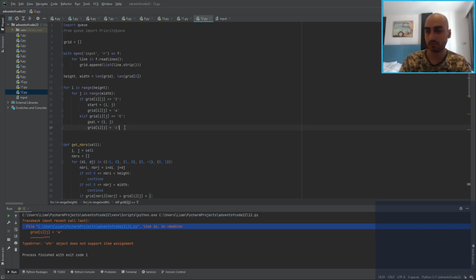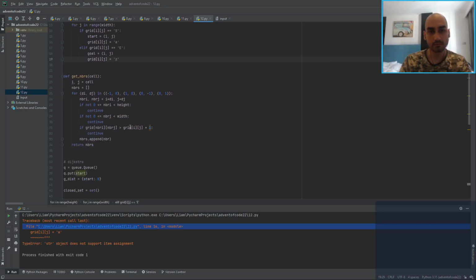Mutable. Yeah, mutable. So this check here, so we want, what is it? Ord. So that just gets the ASCII value of it.